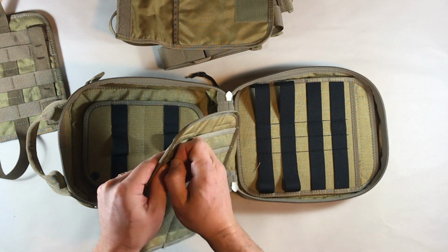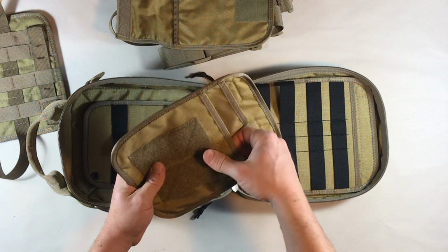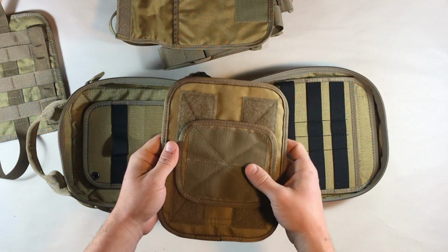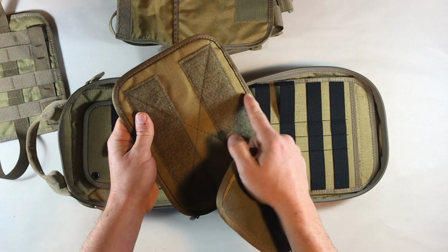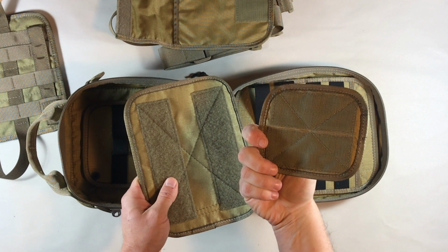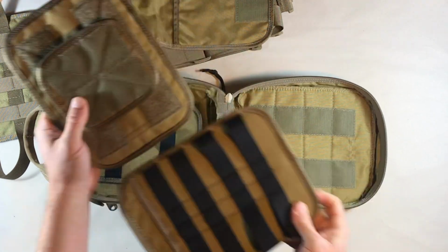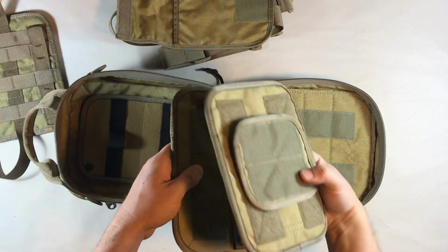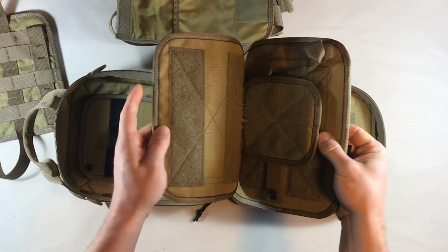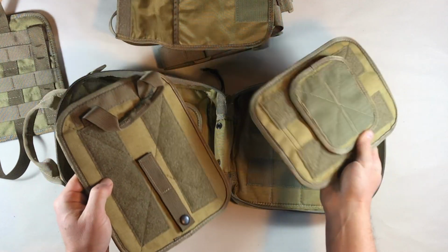Got a little staple still in here. Pull that guy out. Here we have another pocket with a loop face here. Sleeve style pocket there, sleeve style pocket there, another deeper full depth pocket there. On the back side, we've got another loop face, but what's really cool here is this little guy. This is a hook-to-hook adapter. So I could take this guy right here, stick it on that piece, and then if I had another piece with a loop face like this right here, I can go ahead and stick that right on there, just like that. See, we've got basically loop to loop using this little hook adapter. So that's that pocket, that's that adapter.